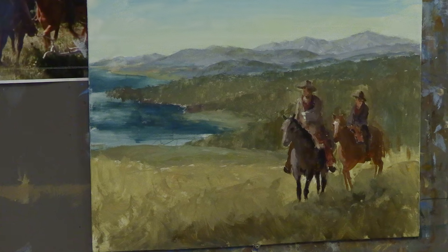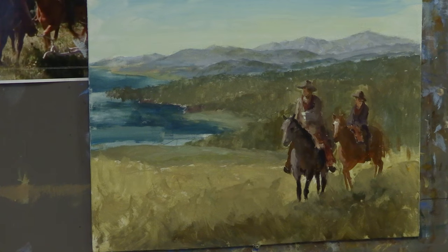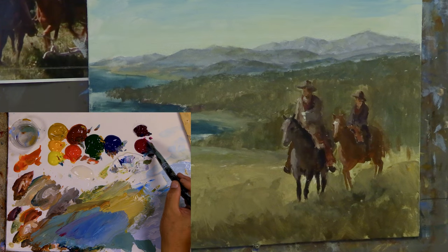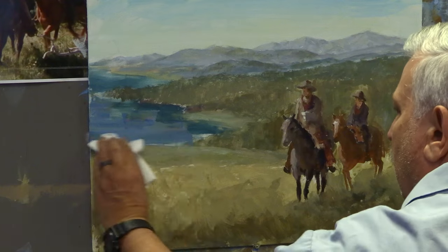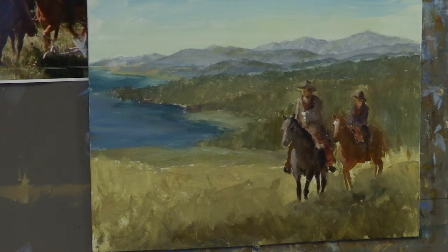I'll set this down and get myself a new paper towel. And let's look at that, a little bit more violet here. And I'm just going to kind of dirty up my palette with some of this. That's kind of a pretty color, maybe just a bit brighter, so the violet and some whites here. Let's just work that in a bit. Okay, and some other color right back in through there. So that ocean's going to go in there. I want to do that. Use the brush, use the knife. Both of them work really, really well.